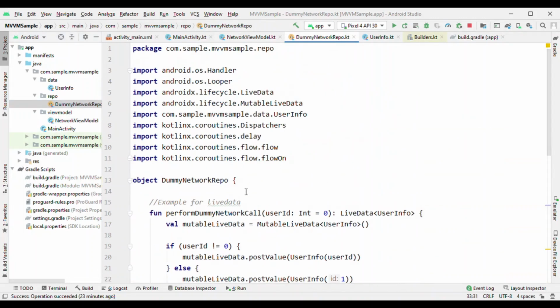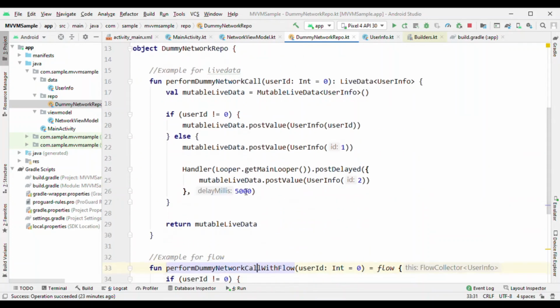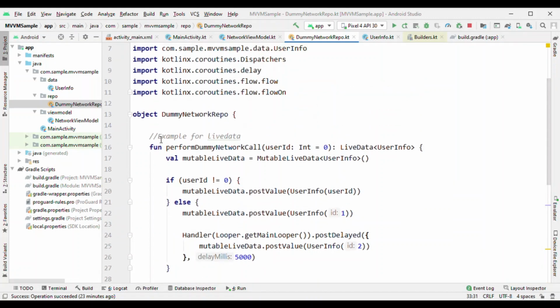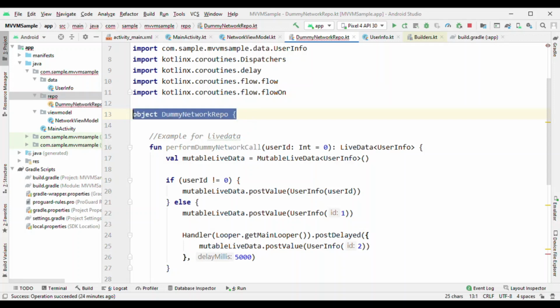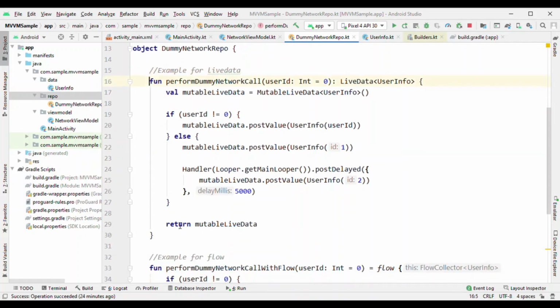So inside repo, you write all sorts of things to perform network calls or other things like getting data from the local disk, cache, or other sources. You can write it inside the repo, and you can have multiple repos. About the object, it depends. You can either use an object or a class, or you can completely avoid writing all those things and use a file directly, the Kotlin file. Now here I have used object, which means that this method will be static.